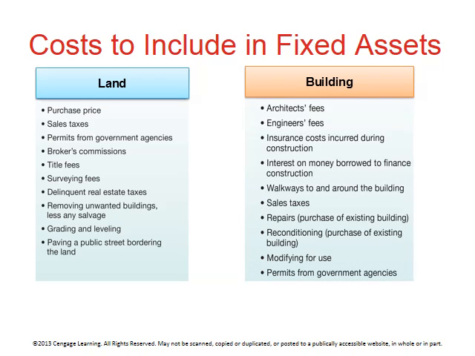So when we acquire fixed assets, and 2 examples here are land and buildings, we're going to create a land account on our balance sheet under assets, a building account on our balance sheet under assets. But you see a number for land. What is included in that number that we see on the balance sheet? Well, we see its purchase price, sales taxes, and the other items down the line goes into the land number on the balance sheet. And the same with building. You see a building number on the balance sheet under assets. This is what's included in that number.